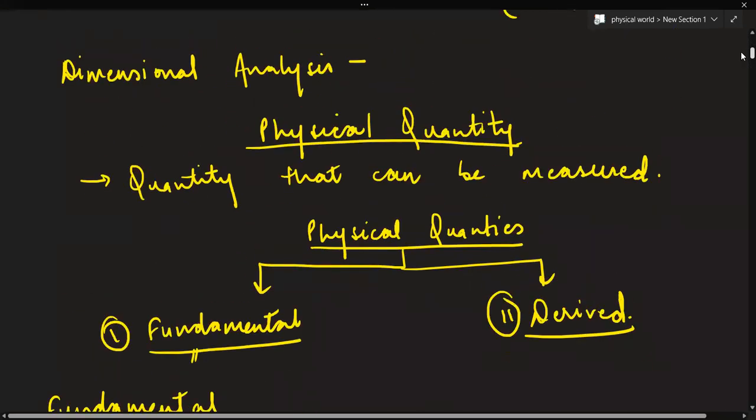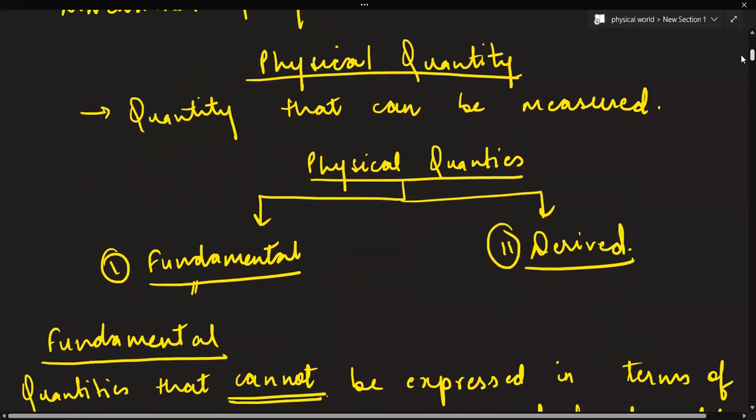So we had started with dimensional analysis. Now in dimensional analysis, you have to understand what is meant by a physical quantity. See, any quantity that you can measure with the help of any other thing, or directly by looking at it, is considered a physical quantity. Like if I give you your pen and ask you what is the length of this pen, with the help of a scale, you will be able to calculate it. Let's say it is 15 centimeters long.